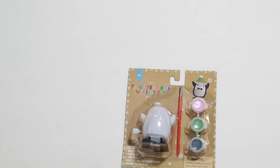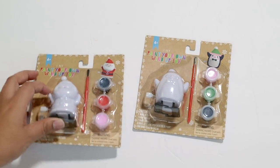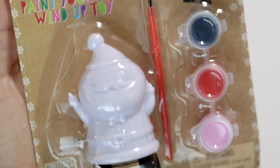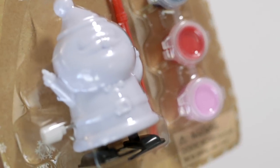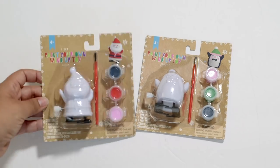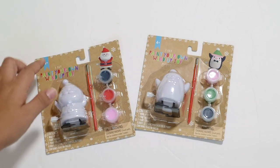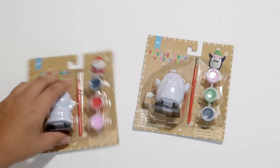Now that you've seen some of the great things they have, here is what I actually bought. I think the Targets are still rolling out a whole bunch of things, and if I see some good things along the way in the next few weeks, I'm definitely going to let you know — probably do another shop with me. Here are the things I picked up. I thought these were adorable — they are those wind-up toys, the ones you just wind up and they kind of hop along. But these are paint-your-own! I've never seen anything like this. This one's Santa, this one's penguin. It comes with the paints and the paintbrush, and it's only a dollar. What a cute little gift — I got one of each.